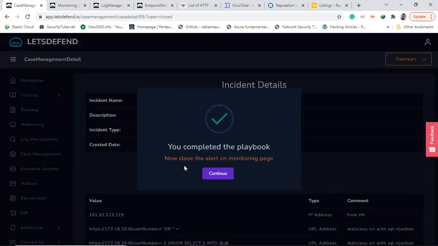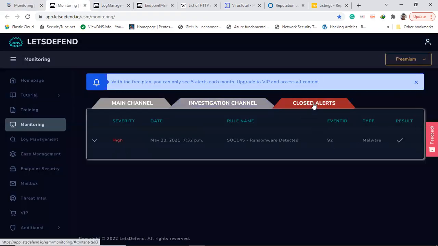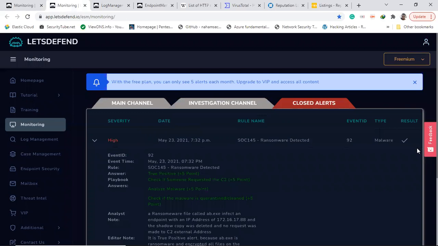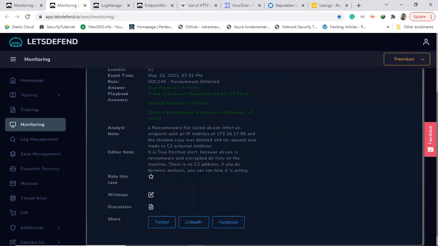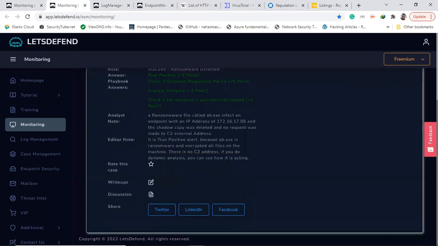Okay. So now we can close our alert on the monitoring page. You can see, we can go on the monitoring page and close our alert. So guys, wow, we're able to score all points.